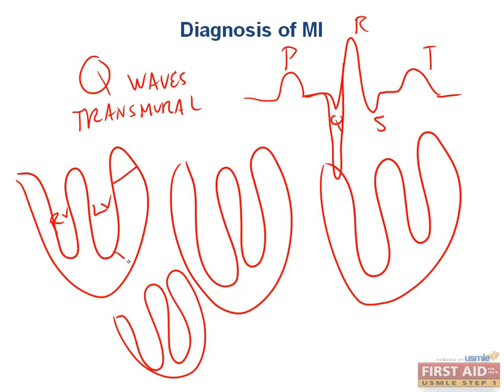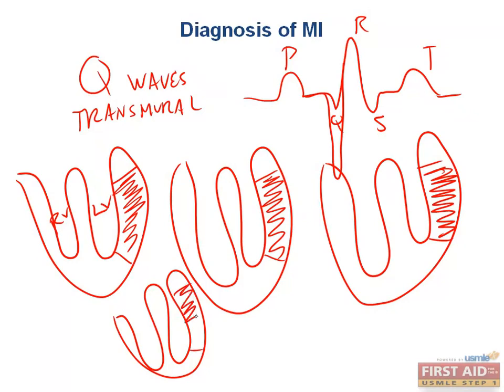Let's say we blew out this segment here, and there's only a little bit of viable myocardium left in it. So in all of these images, we need to blow out these myocytes. There's only a tiny bit of conductive capacity left in these cells because they mostly are necrotic from a transmural event. Either they are currently suffering a transmural infarct or they previously did and it was replaced with fibrosis.